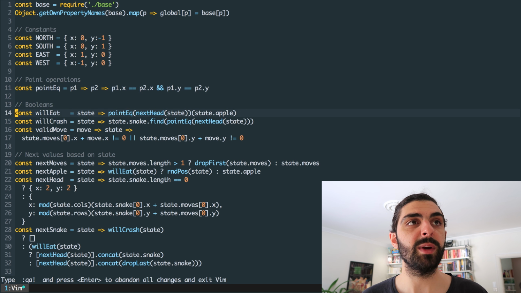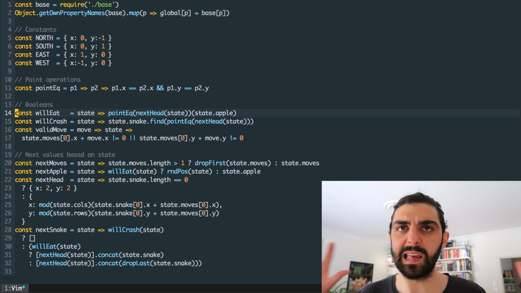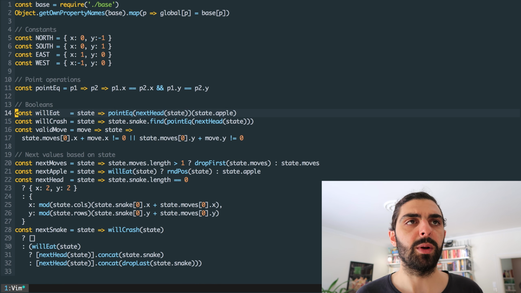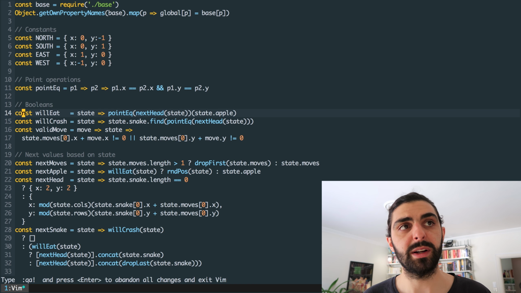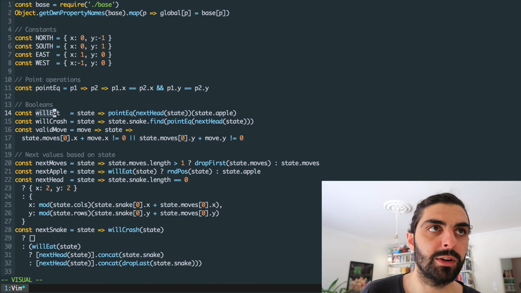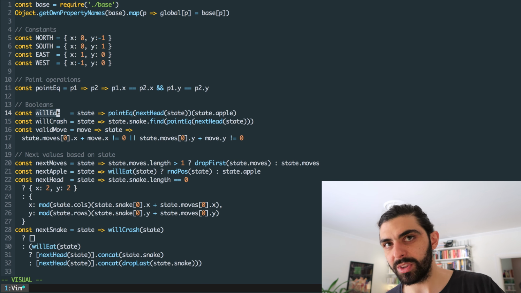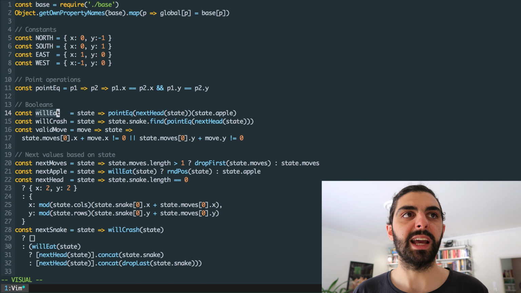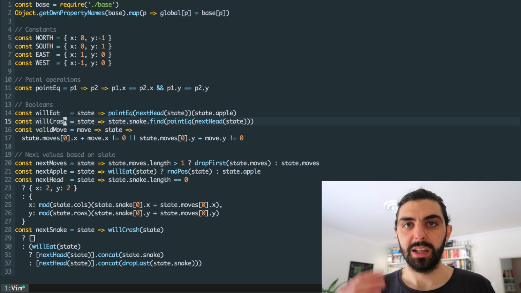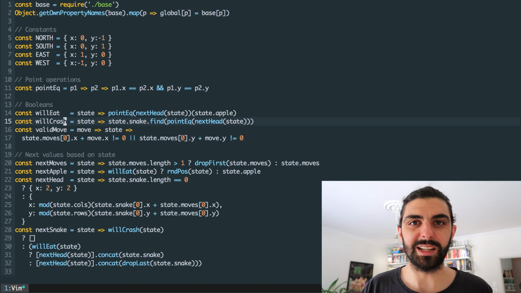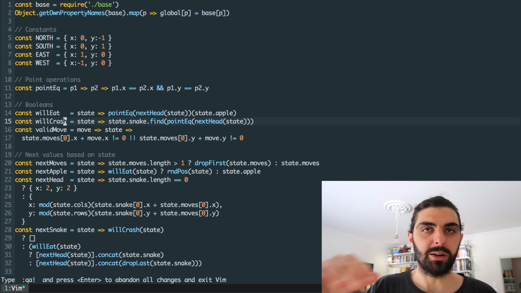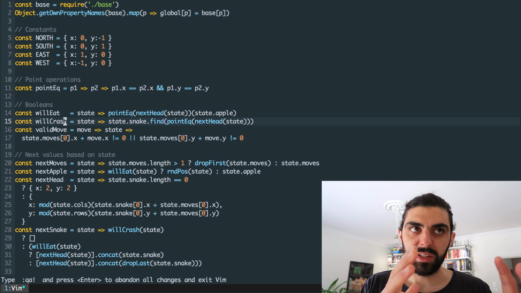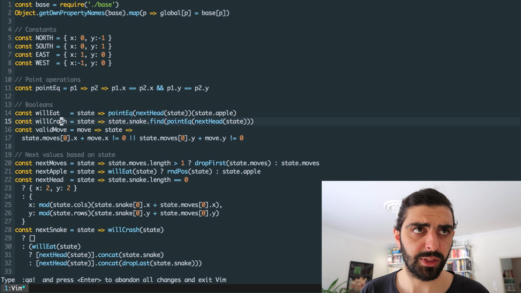Anyways, let's move on. So then we have a bunch of Boolean methods, right? What I mean here is a bunch of functions that take some particular or potential arguments, but also the current state, and then given the current state, answer questions. The questions that we want to have answered are whether the snake will eat upon the next update, given the current state, and whether the snake will crash in the next update. So if we have this current state and a list of moves, left, right, up, down, etc., given the next move and the current state, will the snake crash? That's what we're asking here.